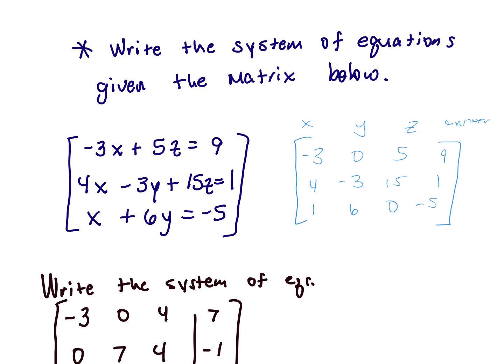-5. Now, if you want to leave it just like that, that's fine. If you want to separate the answers from the variables, you can either do the little colon like they did in the example, or just a straight line like that, that's fine. Don't put an equal sign inside of a matrix. If they give you the system of equations, just write all the coefficients with the answers. Just make sure if there isn't a variable represented that you have something that represents it, right?